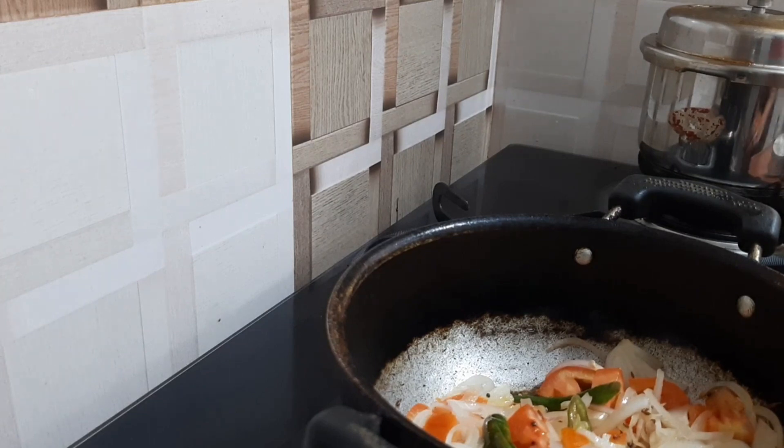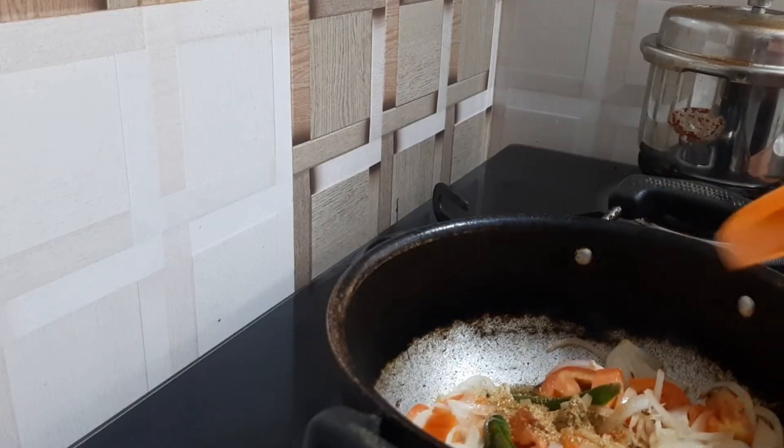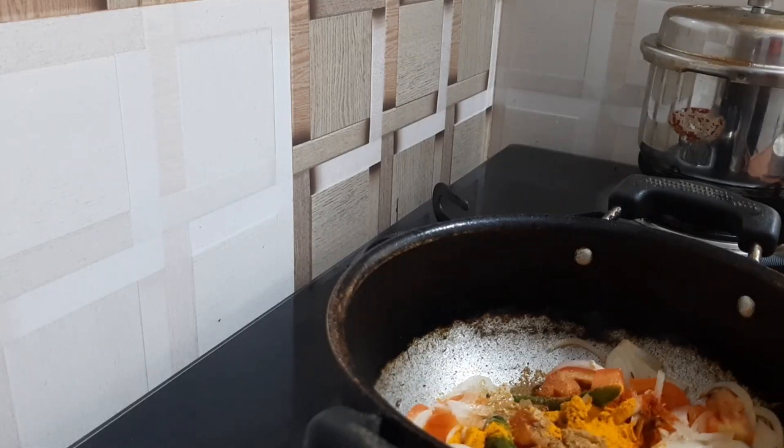It's a nice aroma I am getting from my coconut oil. Please, if you are anytime in Goa or anywhere in the north, visit this farm and get your spices. So here I go - 1 teaspoon of coriander powder, 1 teaspoon of cumin powder, 1 teaspoon of turmeric powder, and I am adding just a little bit of chilli powder - very little - because my green chilli is already there. Fry this nicely.